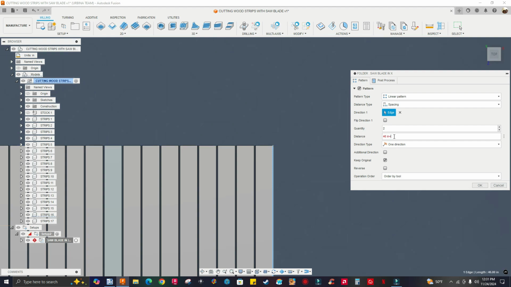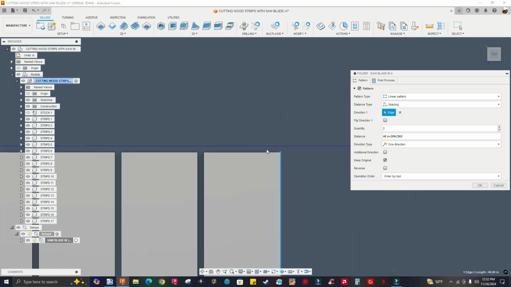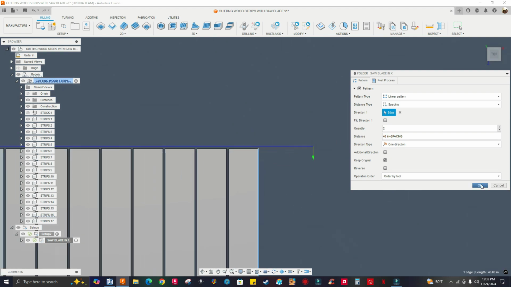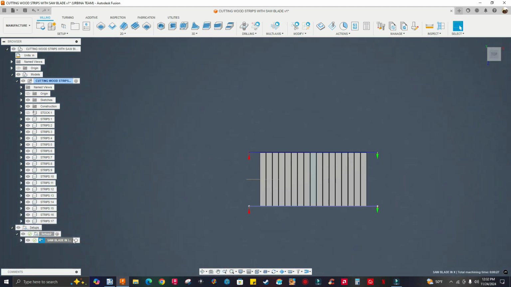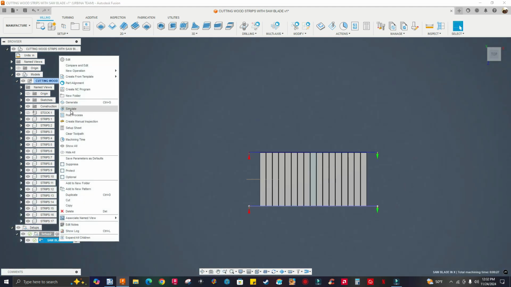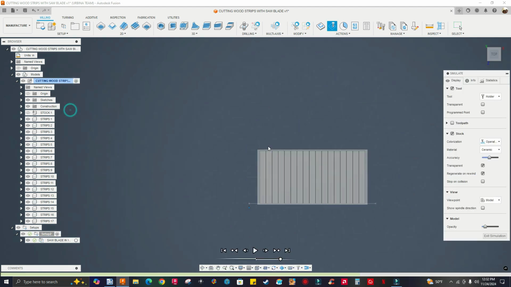Remember, I have a parameter called spacing. So type plus spacing. Hit enter. Okay, see the offset here. Okay, so let me click OK, and let's play this one more time. Right click, simulate. I'm gonna play it.